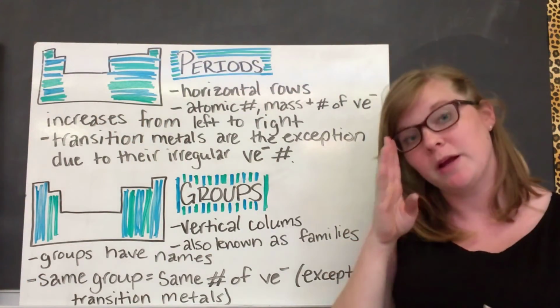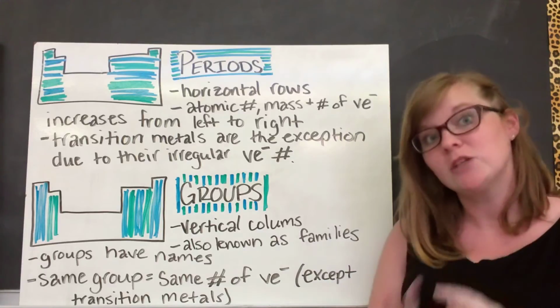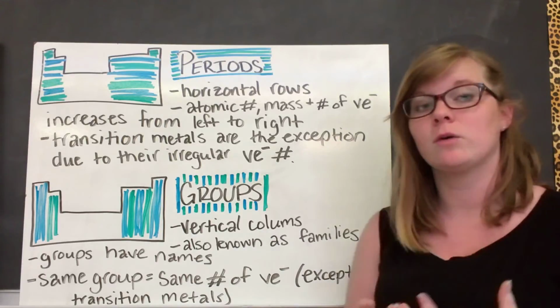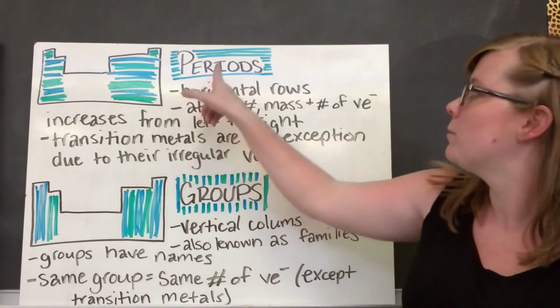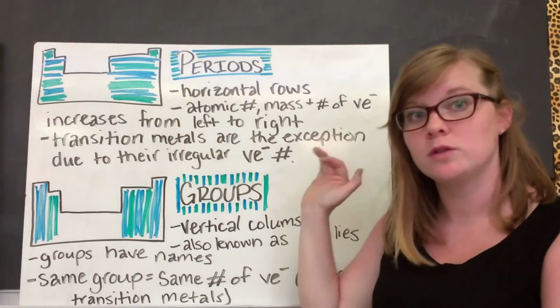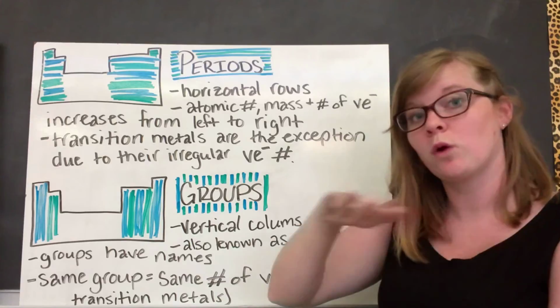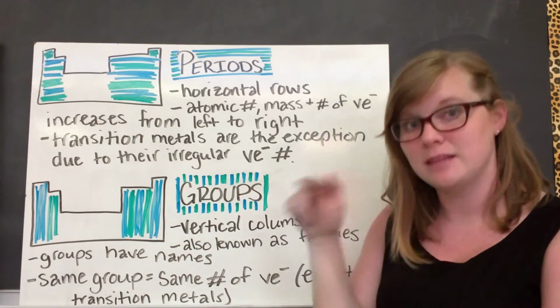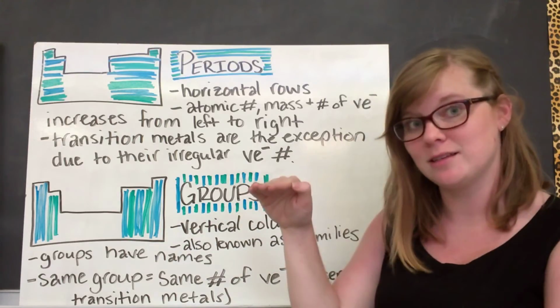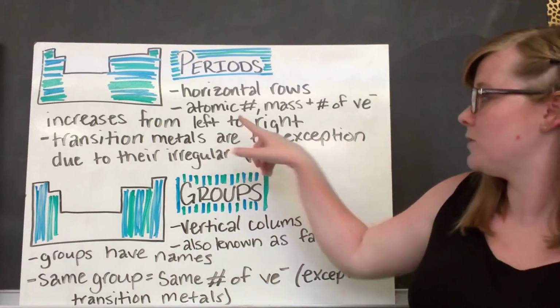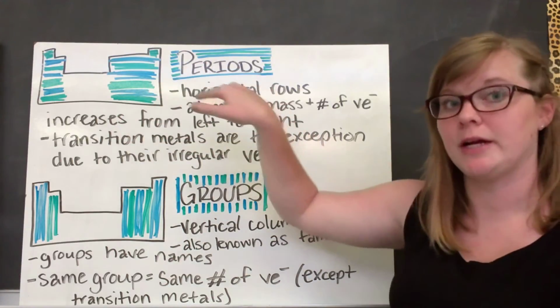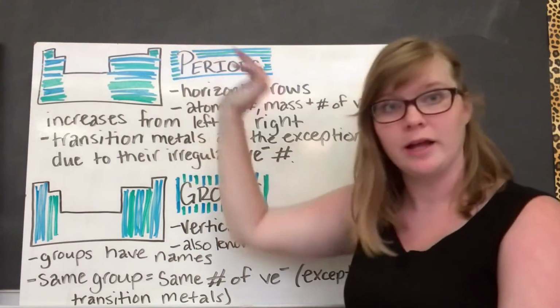All right, so we said the periodic table is just an organized chart. Here's how we organize it. So we're going to organize it first into periods and then into groups. So periods are the horizontal rows on the periodic table. So it runs across, just like a sentence ends with a period and you write sentences horizontally, your periods are going to be horizontal. So across a period, you always start left to right, same way we read.